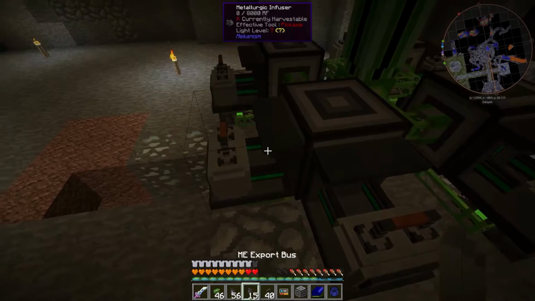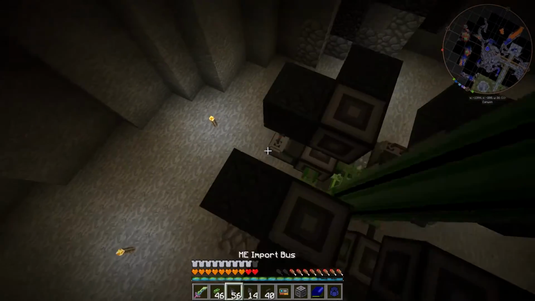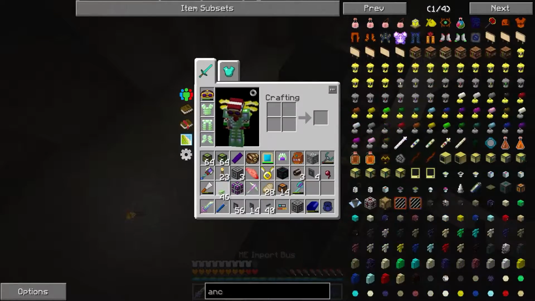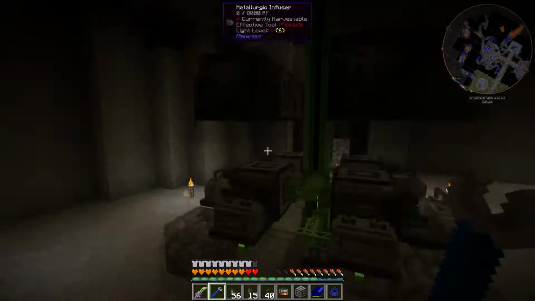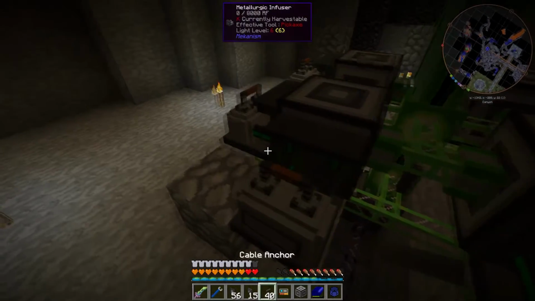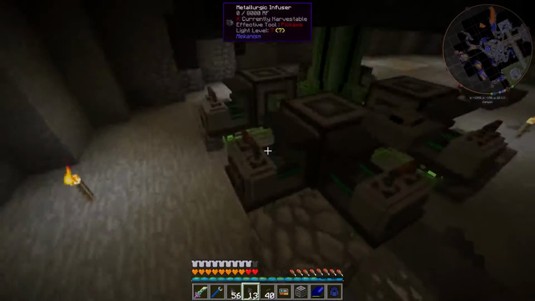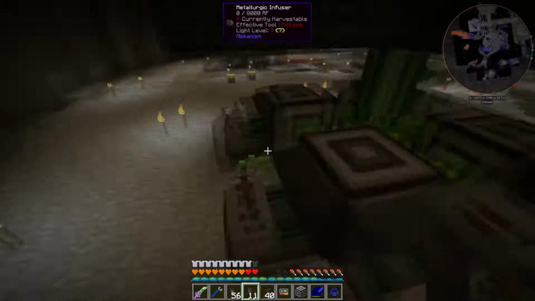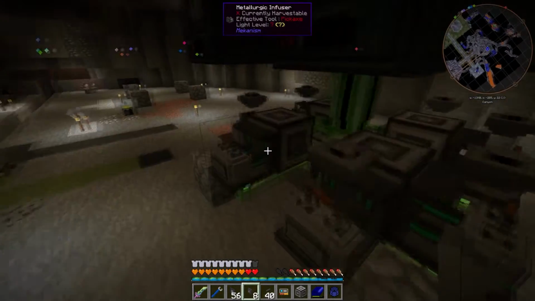Right, let's just place, damn it. That shouldn't have actually gone on there, really shouldn't. I wasn't really intending to use the export buses on this. I'm only intending to put maybe an input bus on the top. Right, as I was saying, export buses on each of these, like so. Let's go like that, like that. Like that and like that.